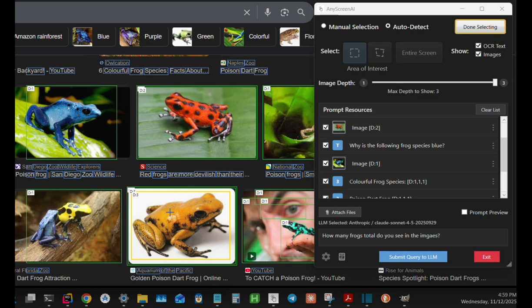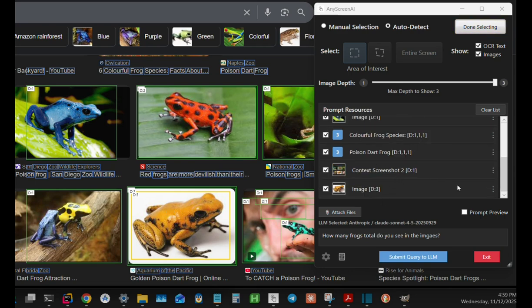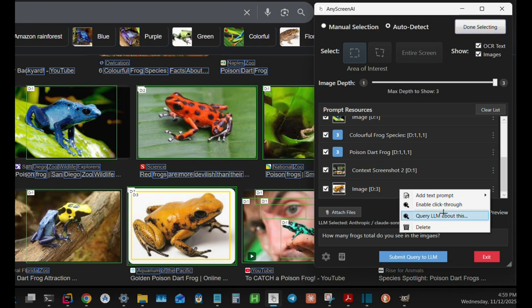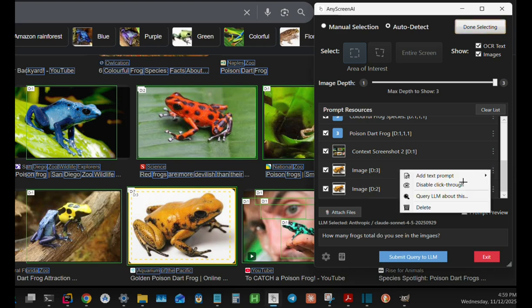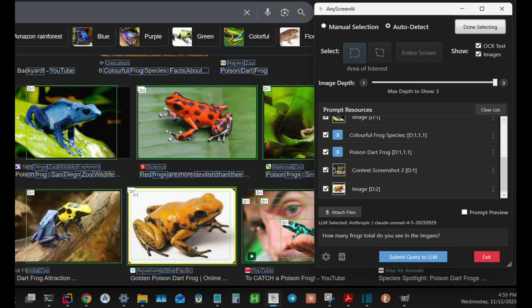What you can do is select this one, and then it's showing up down here, and then you can click on the 3 button thing here and say enable click through. Now it's turned into a dashed one, and if I select now, it's selecting the D2 image. So let's say the D2 is the one I really wanted. I can actually delete the D3 one, and now just the D2 is there. So that's one way of being able to, if there's overlapping image detection, drill through to the one you want if necessary.